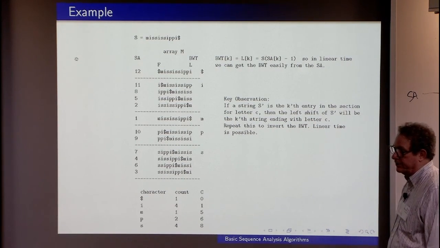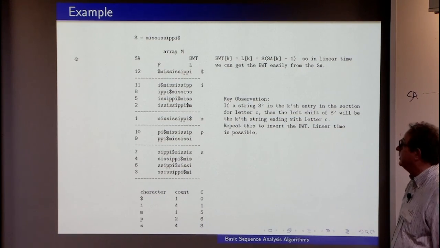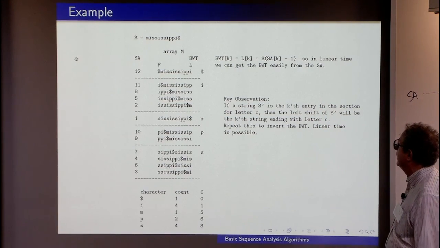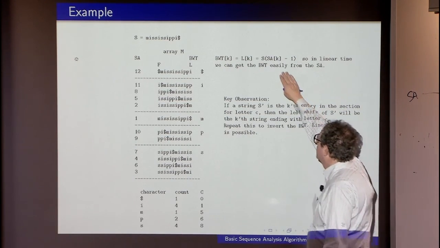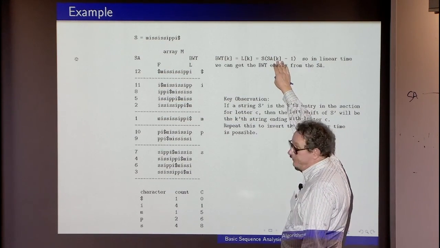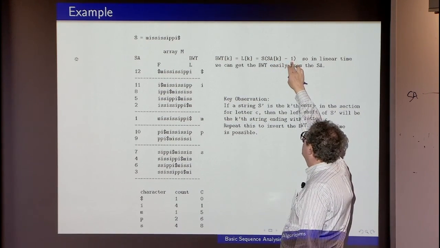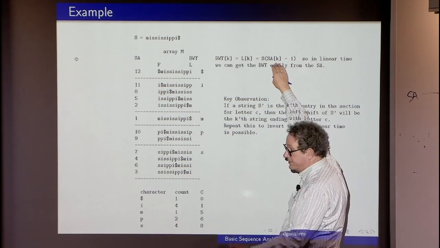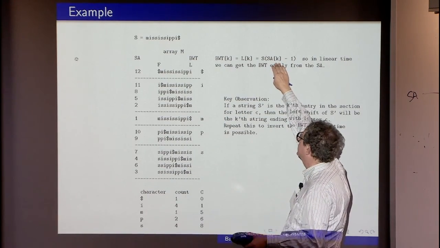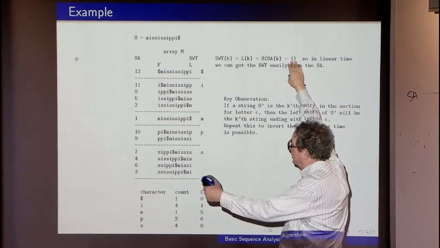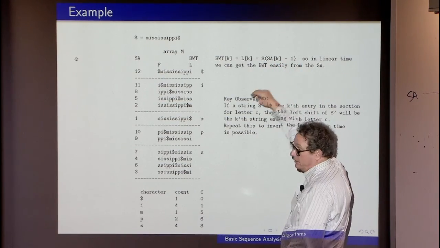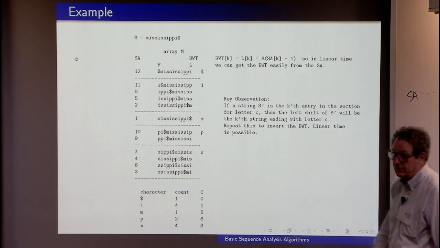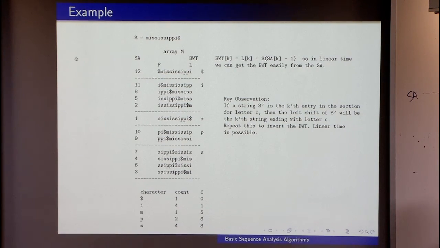Okay, so I'm trying to motivate this notation up here, that I can find what character is in the kth position of the Burrows-Wheeler transform, and it's also sometimes called L of k, by looking at the kth entry of the suffix array. That's a position in the string s. Subtract 1, which means look one place to its left, and take whatever that character is in s.